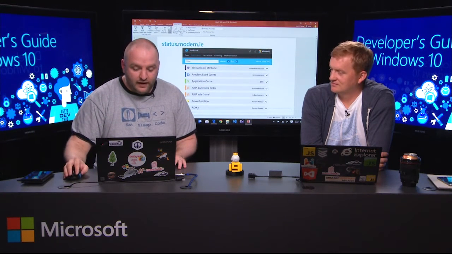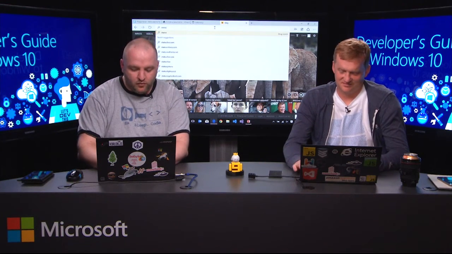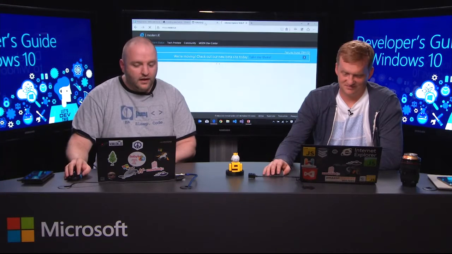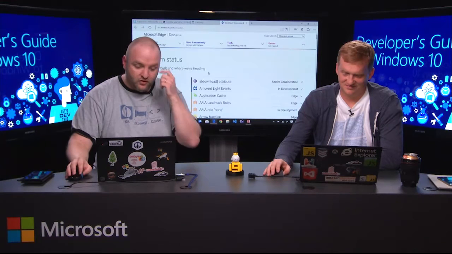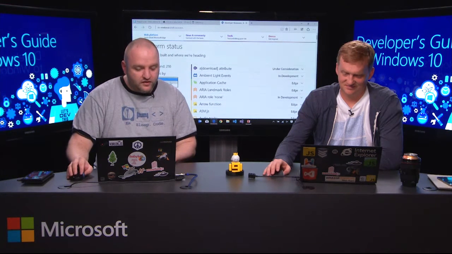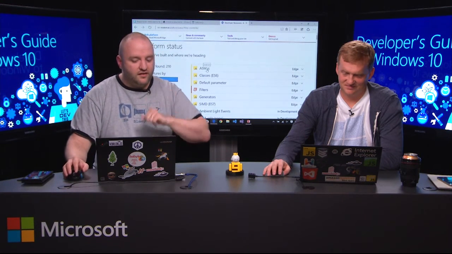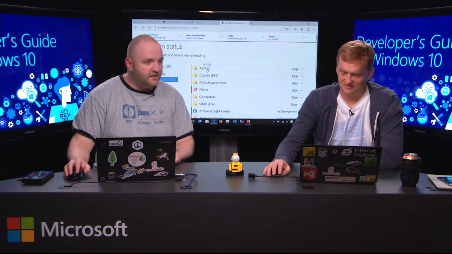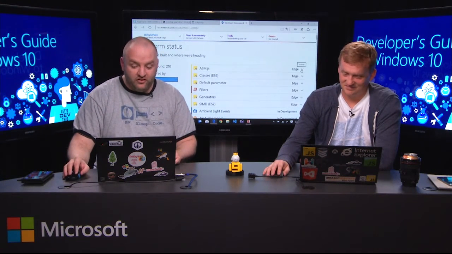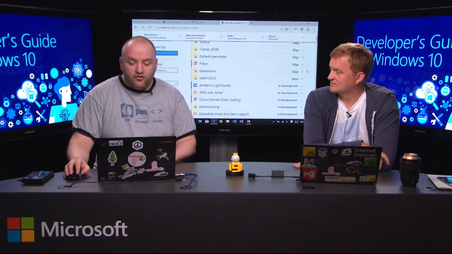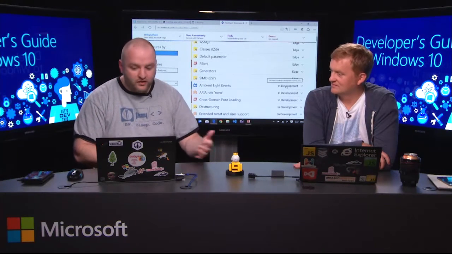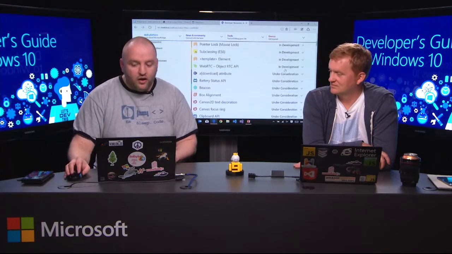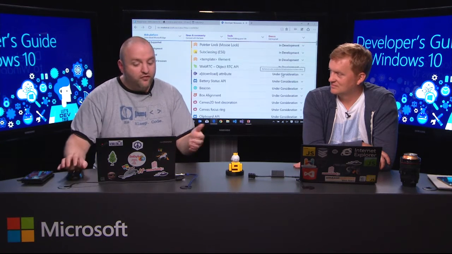And you can see, let me just open here, status.modern.ie. And you can see here, for instance, I moved to the new version. Cool. I want to check the status of a specific feature, like for instance, ASM.js. Are we supporting ASM.js? Yes, we are supporting it on Edge. That's cool. And we also have different statuses, like in development, so a further version will support it. That's excellent. And then we are considering, for instance, adding support for the battery status API.